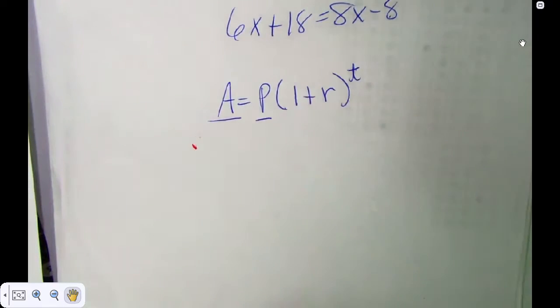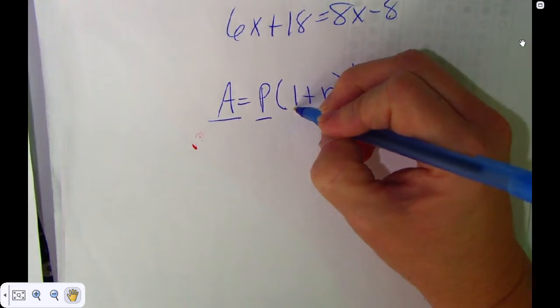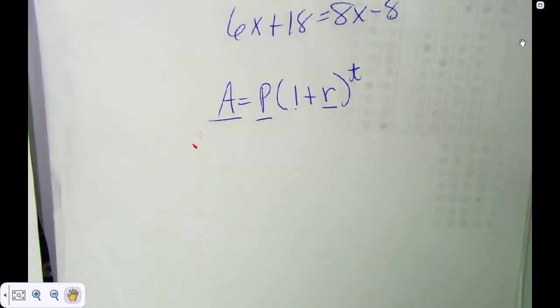What does the P stand for? Principal. What is that? The principal is what you deposit or what you take from the bank. You're taking a loan out. And yeah, that would work too, because if you draw money out of a savings, sometimes they charge you an interest on it. Okay? So, principal, the 1 stands for 1, plus, what does the R stand for?